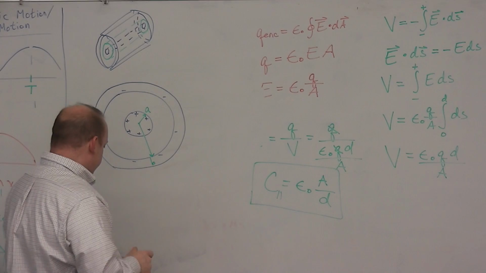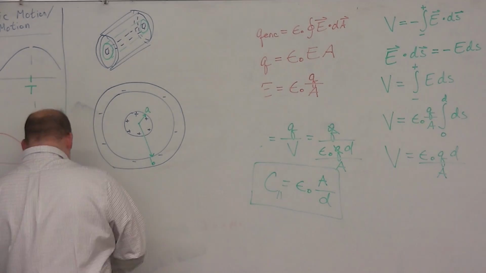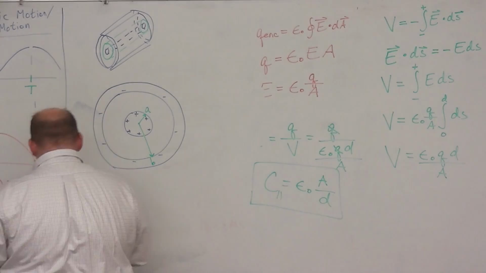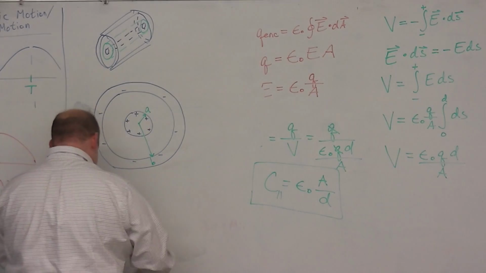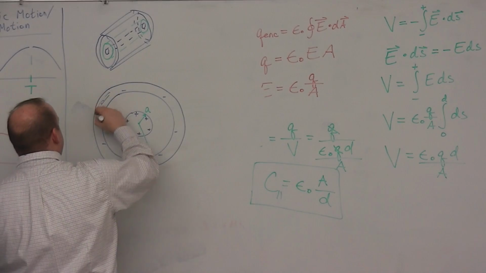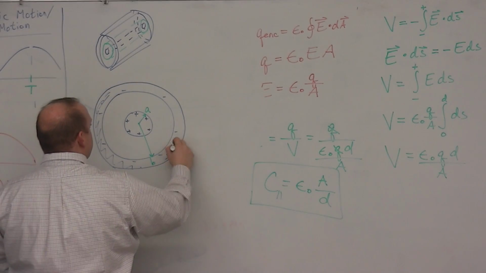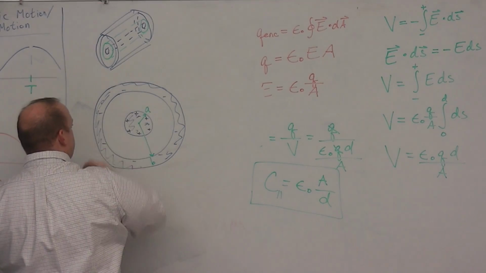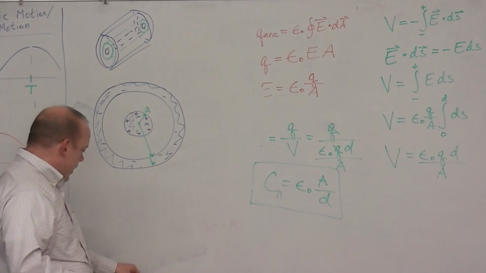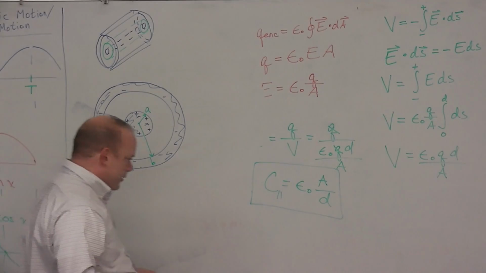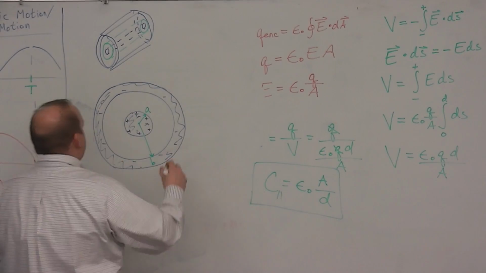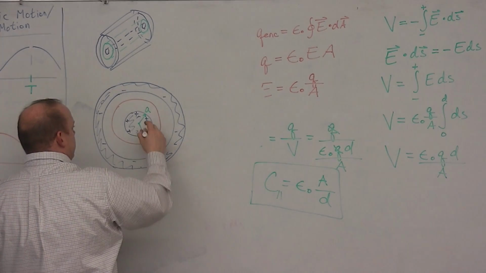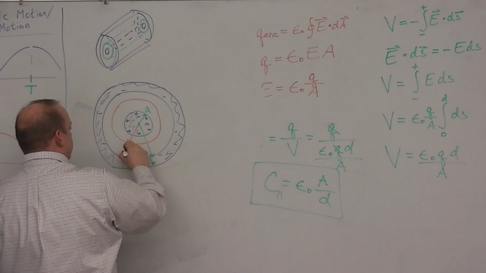And I'm going to set up a Gaussian surface, and just to help you see this a little bit more, I'm going to fill this in a little bit. I don't want to fill it in too much so you can't see what's going on. All right? And I'm going to create a Gaussian surface around here. Okay? It goes like this. So that's my Gaussian surface. And this is going to have some radius R.